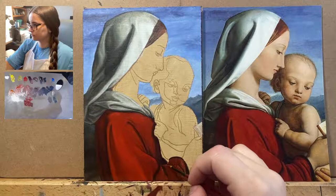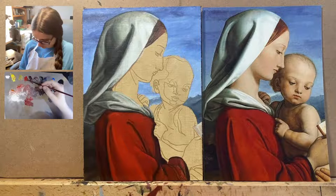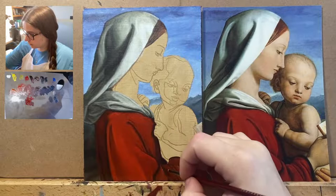Okay, so it comes over. There is a very dark version. Grabbing some alizarin and cad red with the black to make a really dark shadow. That isn't black though, because I need it for right here. Okay, well that was only sort of helpful. But there's a lot of paint there already.